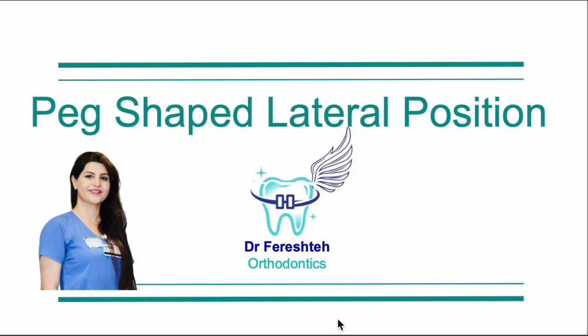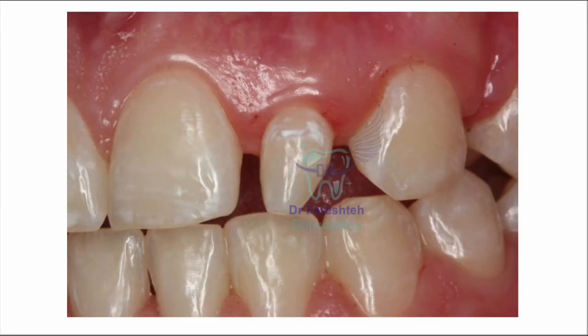A common interdisciplinary treatment in orthodontics is treating patients with peg-shaped or malformed maxillary lateral incisors. Let's learn how we should manage those cases in this video. If sufficient space exists, a composite restoration may be placed before orthodontic treatment. However, in most situations, there is not sufficient space to restore the malformed lateral incisors. Therefore, orthodontics is often necessary to create space to build up peg-shaped lateral incisors.